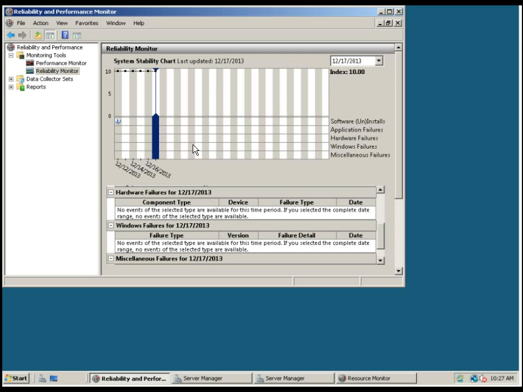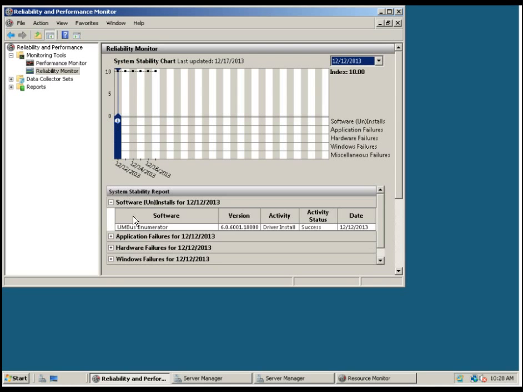As things not stable happen to the system, this will go up and down, and then we'll have the ability to click on something here. Driver install was a success here, so this tells us software uninstalls. We actually have done one thing, so we can go back and see what we did on particular days that may or may not have caused some issues with the system.